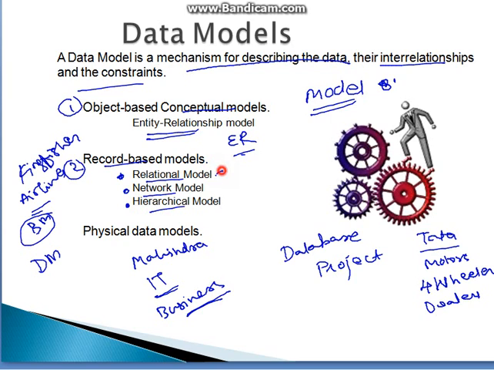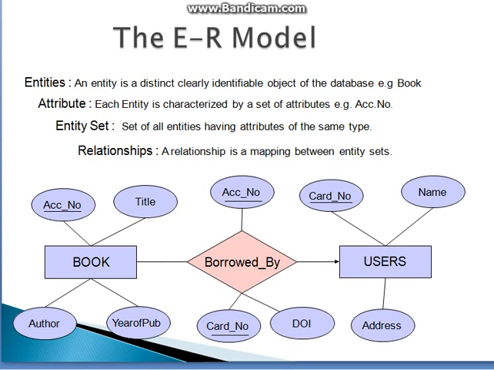In a relational model we can relate directly. The network model is the networking type. In the hierarchical model, it will form one level, then the next level, so these levels are in a hierarchy. And third is the physical data model. We are going to see each and every data model in detail in the upcoming slides. Let us go with the data model.